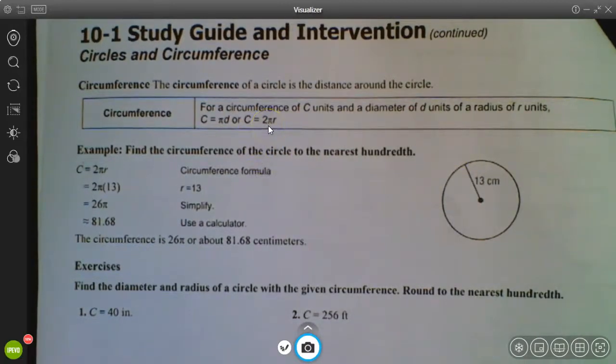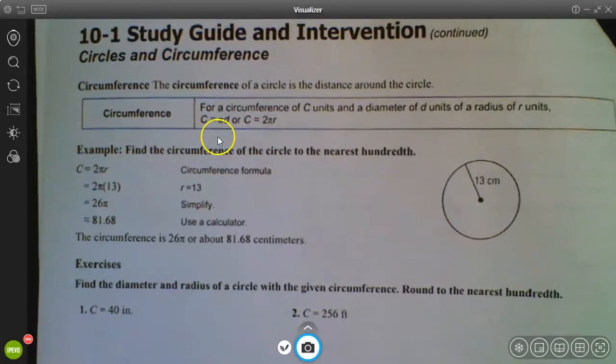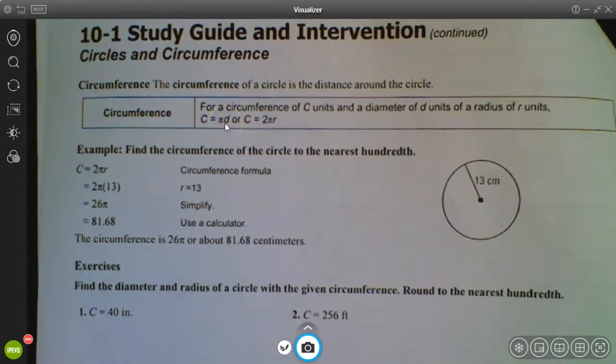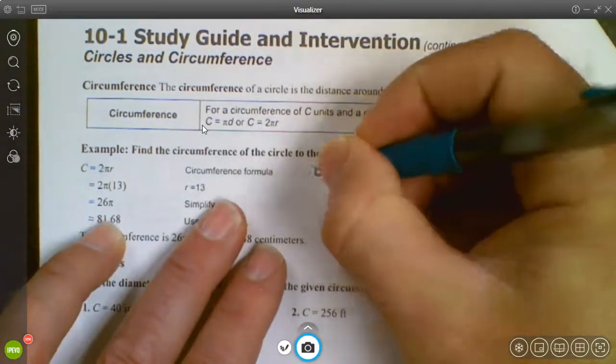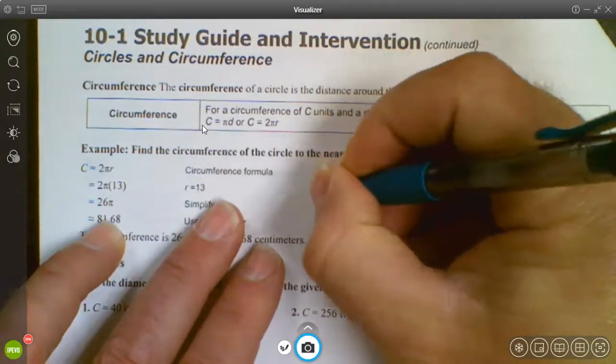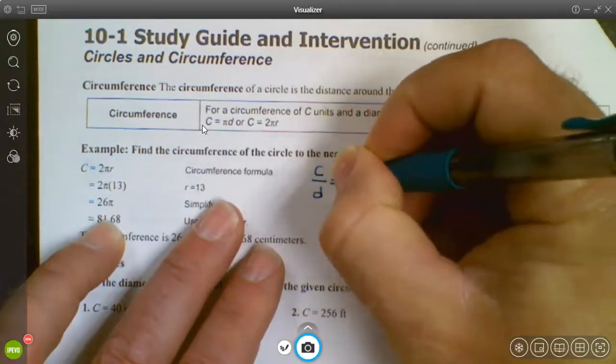As far as pi goes, pi is interesting. I know you guys have all heard of it before. We often think of the decimal 3.14 that represents pi, but where did pi come from? If you twist this formula a little bit and divide the diameter over to the other side, you would get a formula that looks like this. So the circumference divided by its diameter is equal to pi.